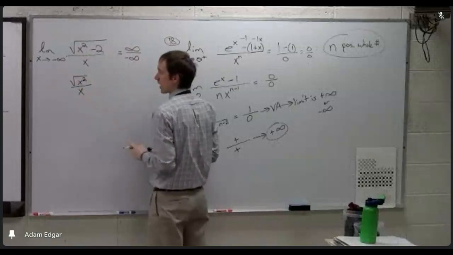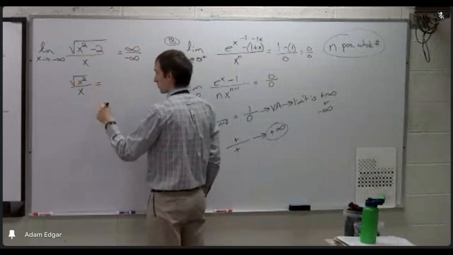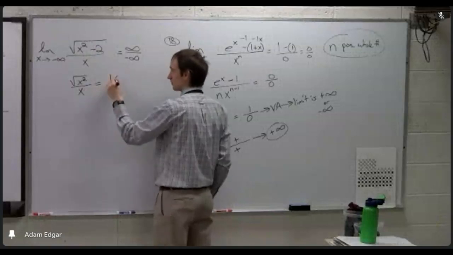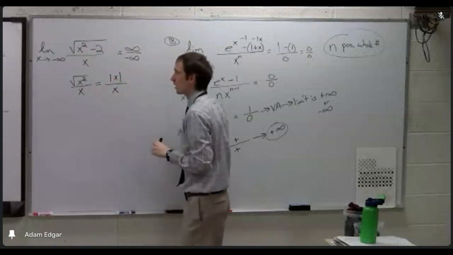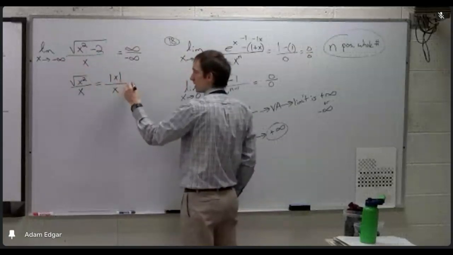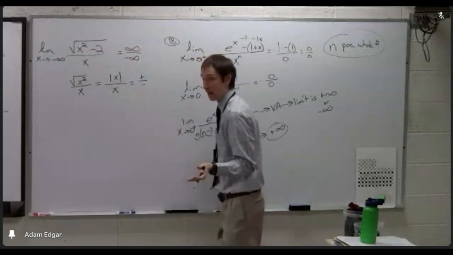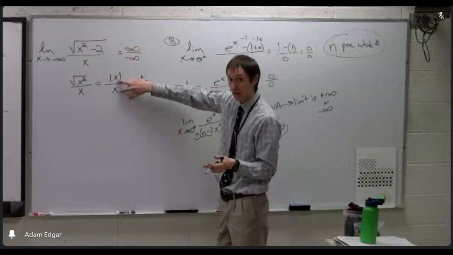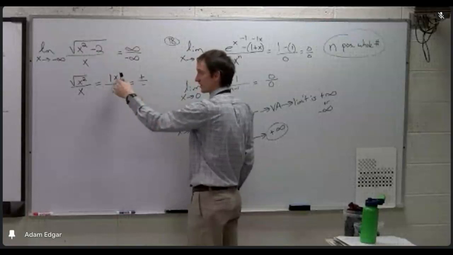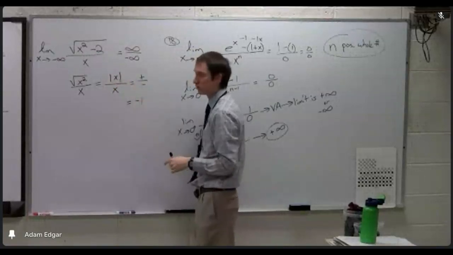Now, you got to be careful with that. What's the square root of x squared? Absolute value of x. And as x is heading to negative infinity, the numerator is going to be positive, and the denominator is going to be negative, but otherwise they're the same because they're both just x, right? So this is going to be negative 1 because it's the same value. It's x divided by x, but one's plus and one's minus because of the absolute value. So you can say that's negative 1.